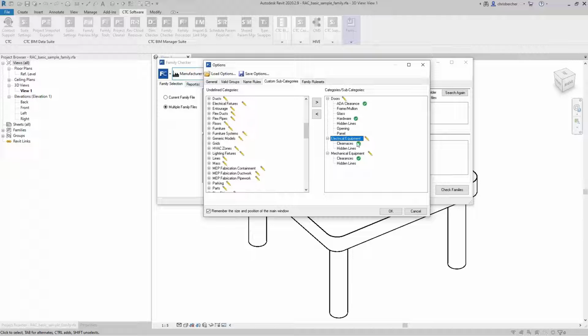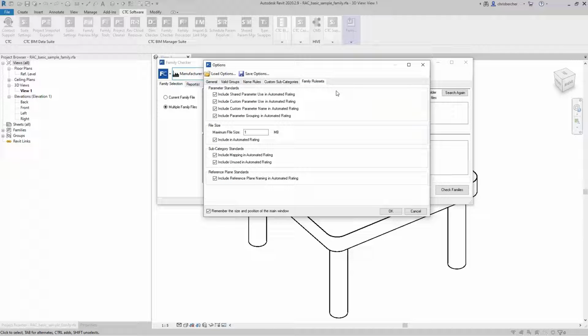And it will tell you which ones are custom. So the green check marks are your custom ones. So as you can see, I also added hardware to my doors as well, because my doors are uber fancy. So again, another thing that if you were integral in your content creation initially, then you have a pretty decent idea potentially what is a custom subcategory.